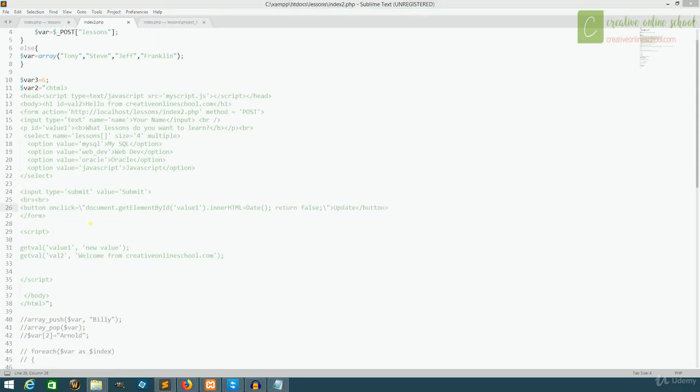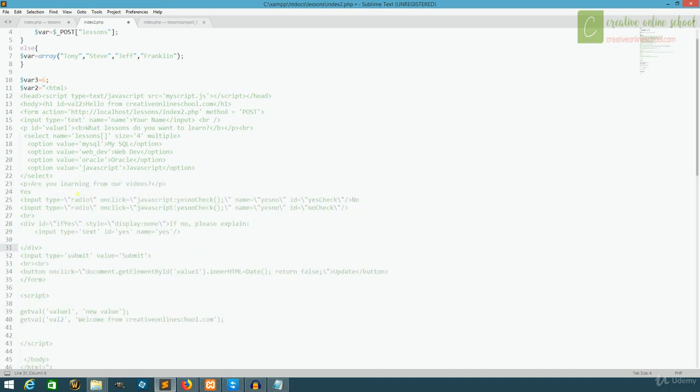So next we're going to talk about something that you often have to do in a form. You don't want all the fields to display, you only want some of them to display if certain conditions are true. We're going to do that with a radio button real quick so that you can see how it's done. I'm just going to paste this in here. And we've got a little text asking a question. We've made some radio buttons, and we're calling an onClick event that calls a function called JavaScript yes/no check. Now we haven't shown you this yet, but I'll show you that in a moment. Other than that, it's just a regular checkbox.